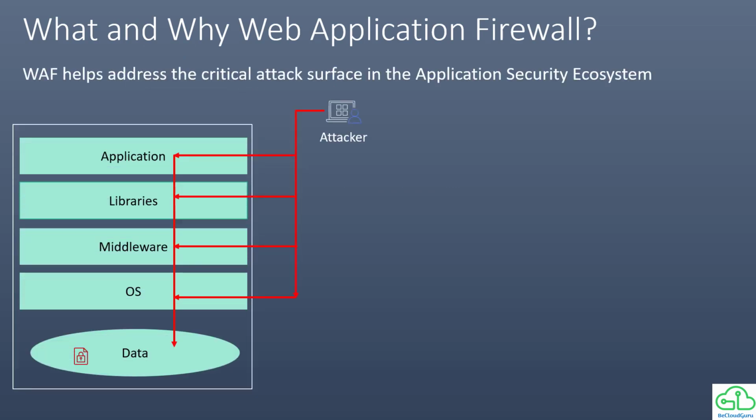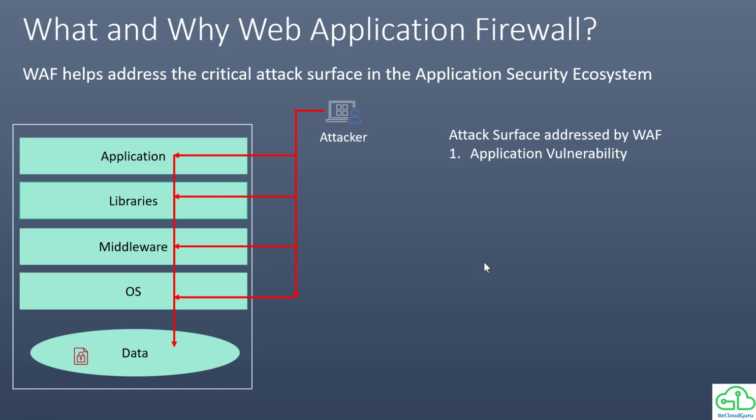A web application firewall is software, or it can be an appliance, or a device, or a service which filters, monitors and blocks your HTTP traffic to and from your web application or web service. Your WAF will protect your web applications from common attacks such as SQL injection, cross-site scripting, DDoS, and bot attacks. Basically, it will help you to reduce the attack surface in your application security ecosystem.